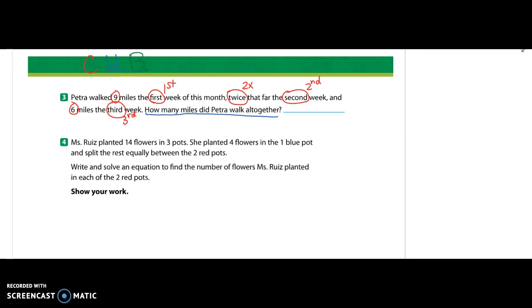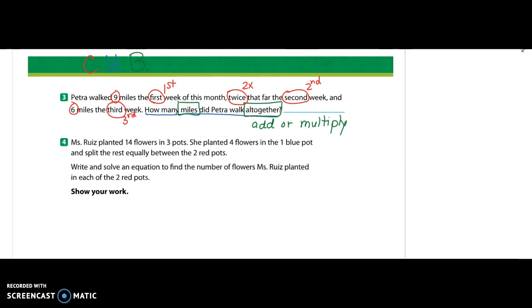Now I notice that we're going to have to find how many she walked altogether. That sounds like to me that I'm going to have to add. Sometimes, though, I might even have to multiply to find something altogether. So I'm not sure yet what I'm going to have to do. I just know that keyword reminds me of that. And I think that's just about all the things here in this problem that are key words for me. I know I'm going to have to find the number of miles, so that's important. That's a unit that I'm going to have to solve for.